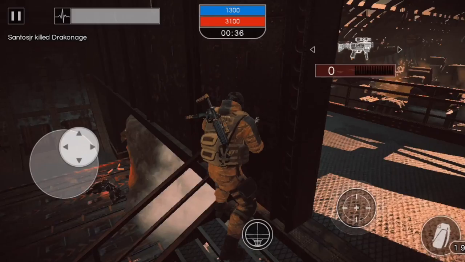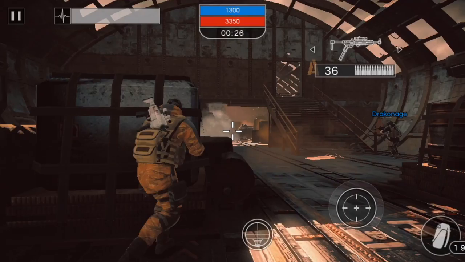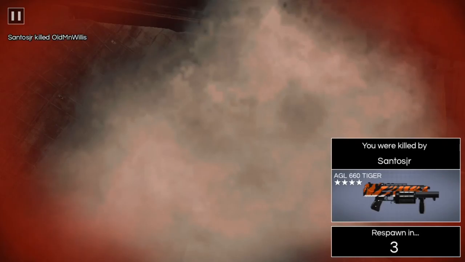I didn't know where he was. Would have been a great time to run up with some teammates, but obviously there's no communication. About to get blown up by another AGL. Man, I cannot hit a shot. This is not good, not good, not good. There's all that dust in there, you can't even line up a shot, you know?